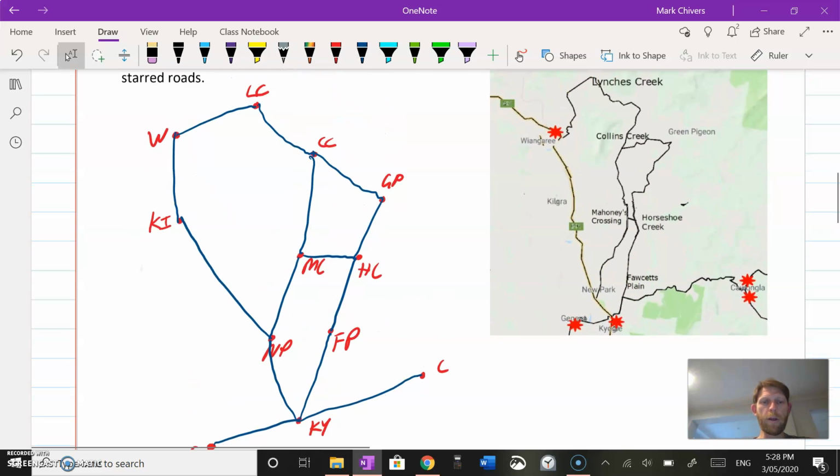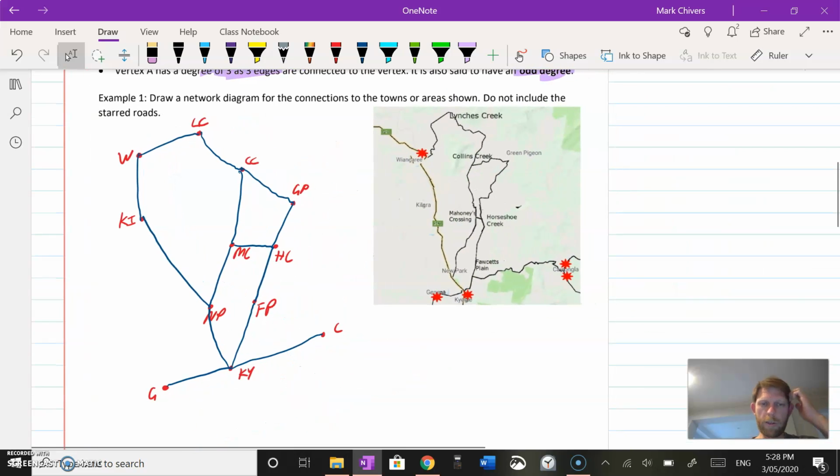And there's my network. Now I could rearrange that network to be a little bit more square or something like that. We don't have to make the network to scale. We don't have to make the network even look like what it looks like in real life. We're really just looking to see what are the connections and how can we manipulate those connections. We're not really interested in what it looks like in real life. That's not really important in this case.